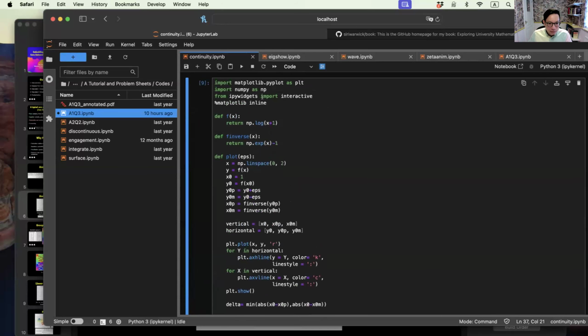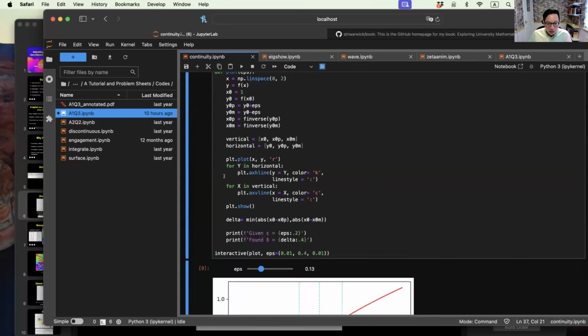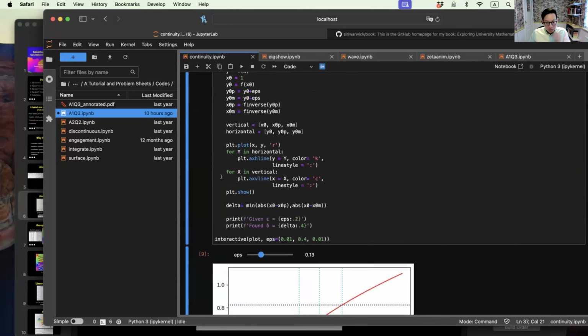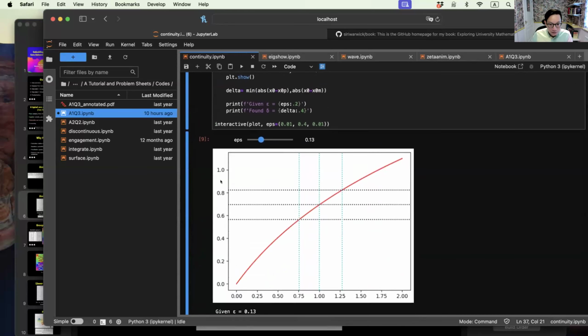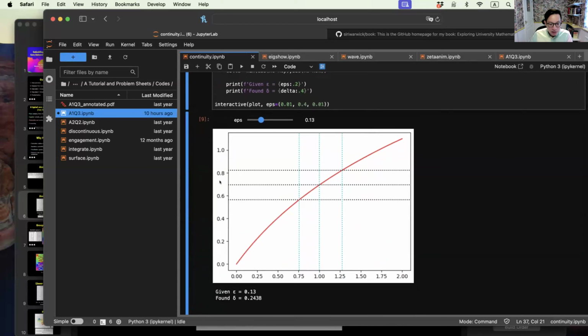I'm using IPy widgets here to make the slider, but you don't have to. You can just use matplotlib. It's equally valid. And here's the result. The slider here allows you to control delta, and it allows you to control epsilon, which is this neighborhood of F1. So this is going to change how big that neighborhood is.